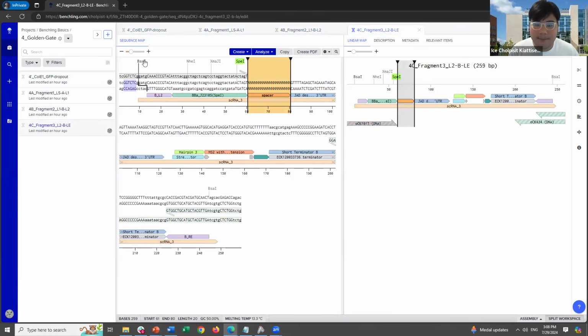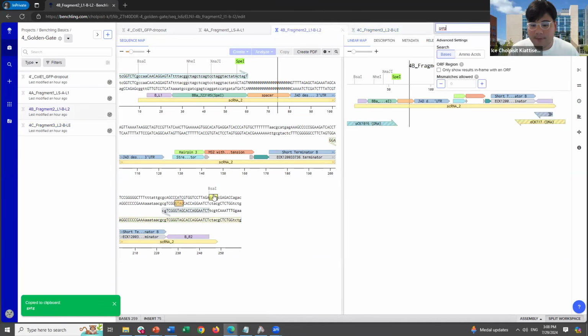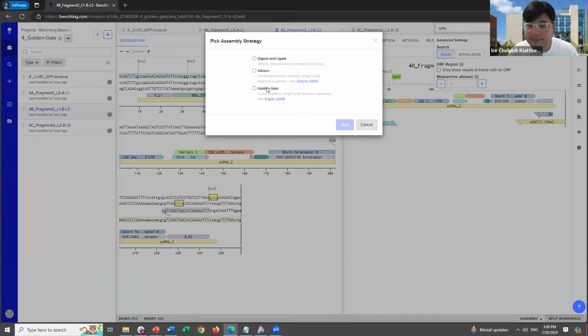They are almost the same. But the different part is these 4 fragments right here that are different when they get cut by BsaI, which is the type 2S enzyme that we use in this case. You see that this type 2S part right here will be compatible with the type 2S part right here. And that's not easy for me to just go through it and make sure that they're all correct. So I'm going to let Benchling help me with that.